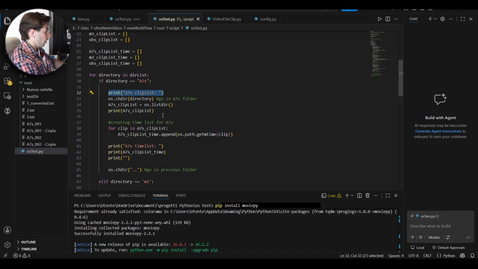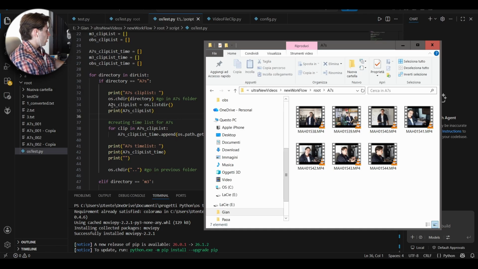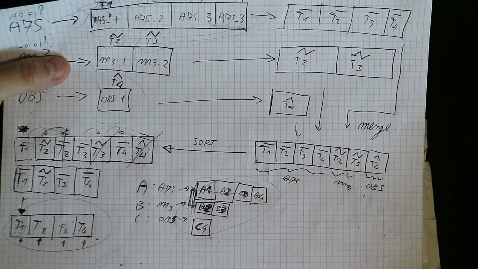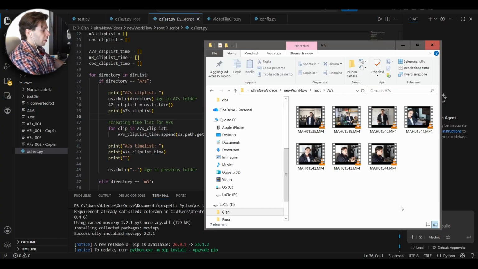It will print the A7S clip list. So to do that, it is going to enter into the A7S folder and then write into the A7S clip list, which is this one, the name of each clip that exists in that folder. And then it is going to print that list.